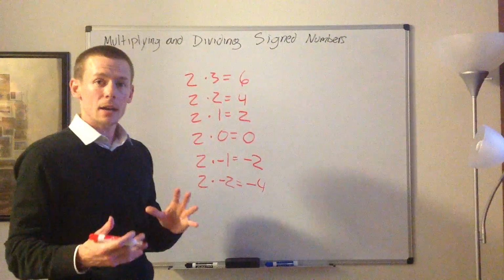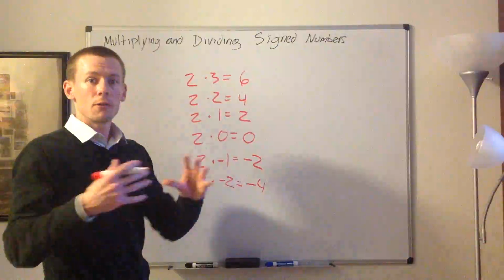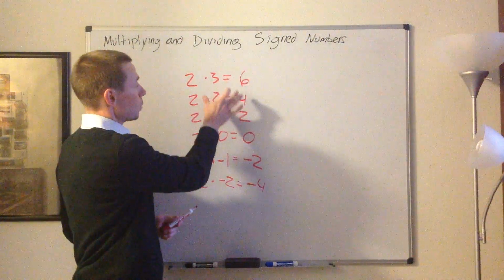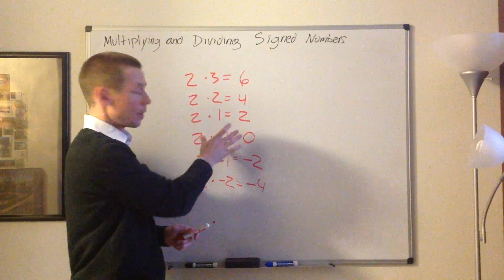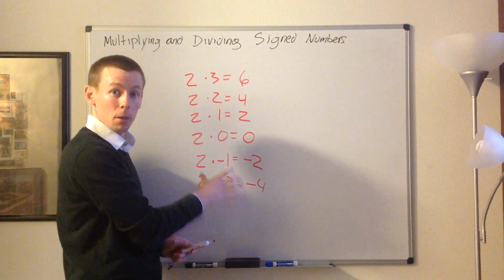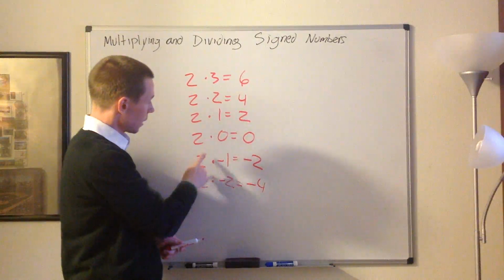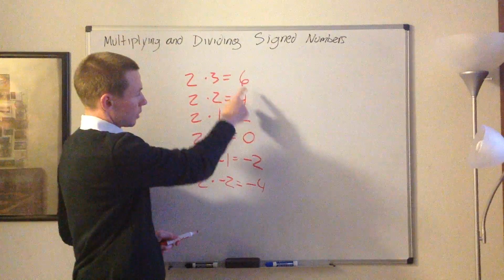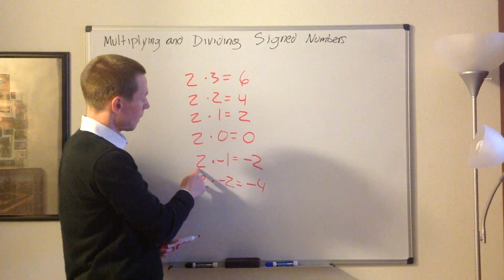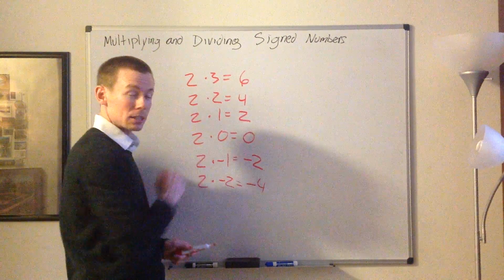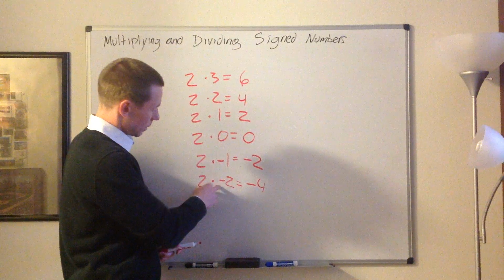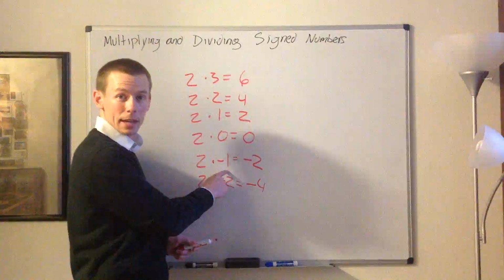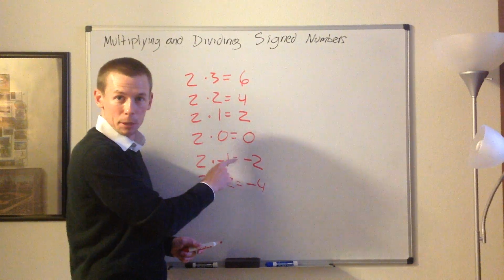And that's actually the pattern that mathematicians used for the rules of multiplying and dividing signed numbers. If this is what works for the positive values, then the pattern must follow when we get to the negative numbers. And so that means here this keeps decreasing by 1, and this keeps decreasing by 2. So what happens is 2 times -1 must equal -2, and 2 times -2 must equal -4, or in other words, a positive times a negative must be negative to keep the pattern.